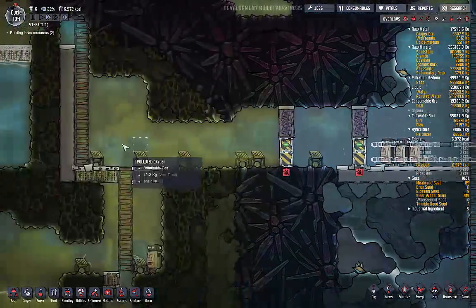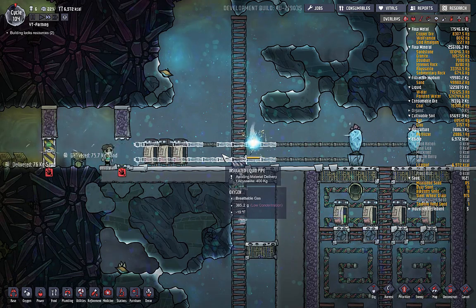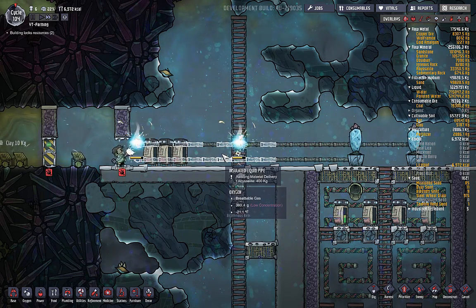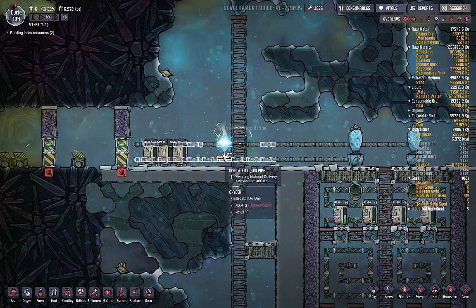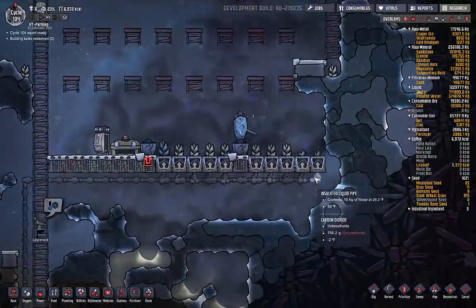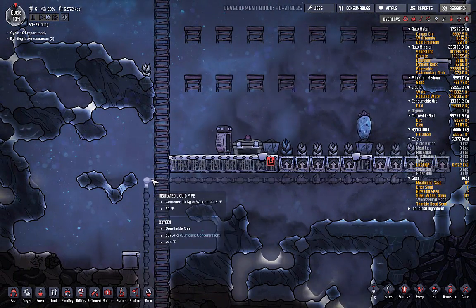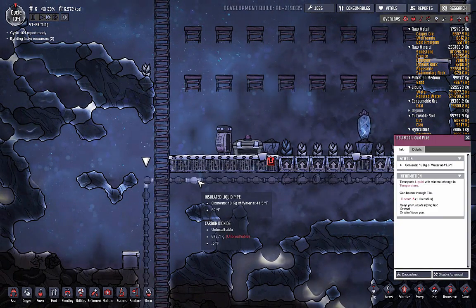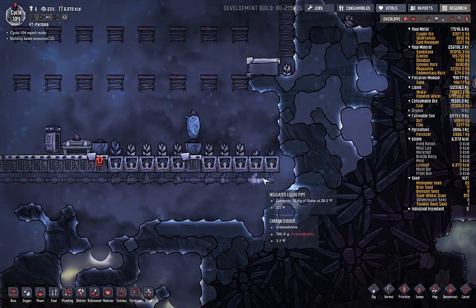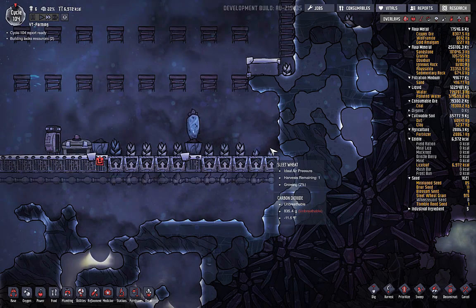As far as insulated pipe in the hot biome, not really that necessary. Just gotta watch your overheat temperature. And since I replaced this with abyssalite, it's worked great. I added a few more abyssalite insulated pipes here. So it looks like we haven't had a major problem with pipe breakage in a while.